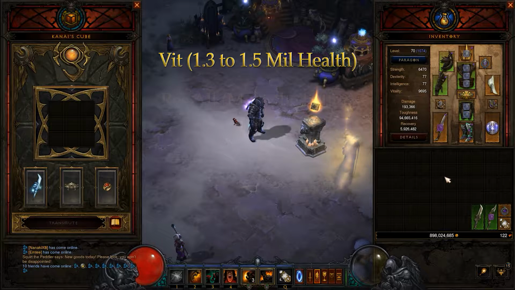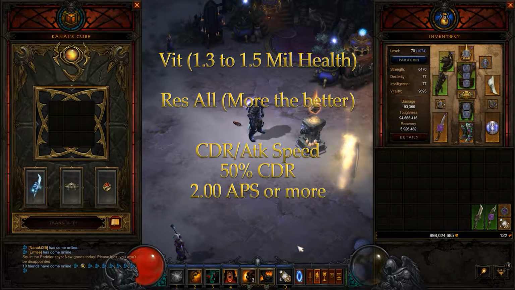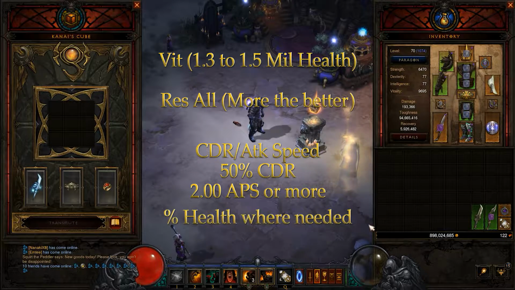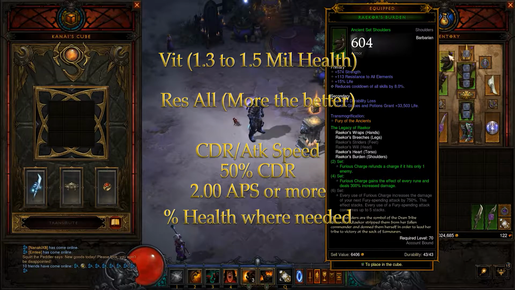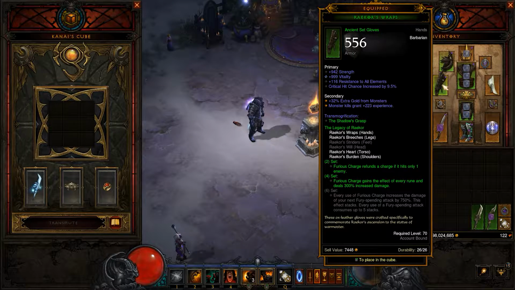I decided to take a little break from the Crusader since I'm having a little trouble pushing greater rifts with it, so I decided to try out something new and go with a support Barb, which seems to be pretty fun and along the same lines. So, again, I'm going to go through all the equipment piece by piece, tell you the stats you want to look for, and I made this set actually in about 3 days.